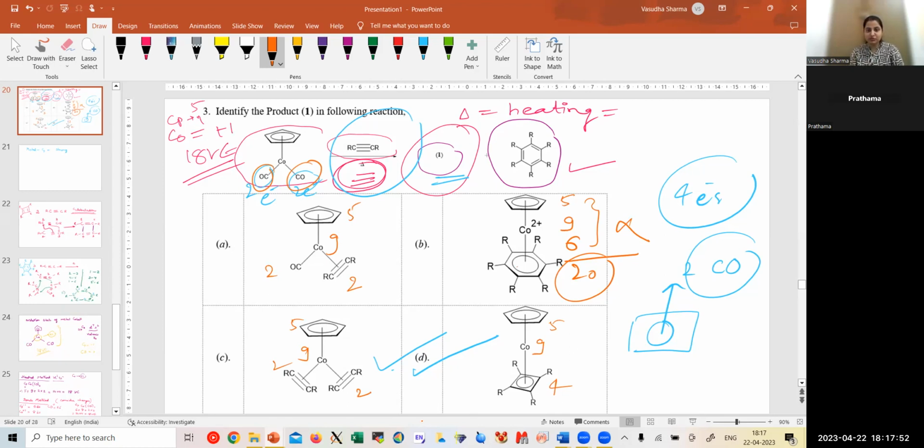But we cannot ignore this thing where we are having heating and this reagent, the alkyne group. In heating, it will form this trimerization or dimerization product. The trimerization product will come out as it is, because it is a stable aromatic compound, and the dimerized product, which is the cyclobutadiene, will go and coordinate with your metal and will maintain that 18 valence electron species. So is it clear, or do you have any doubt?